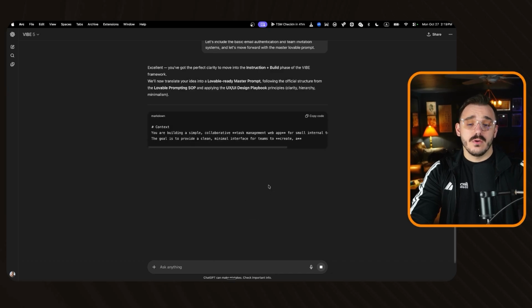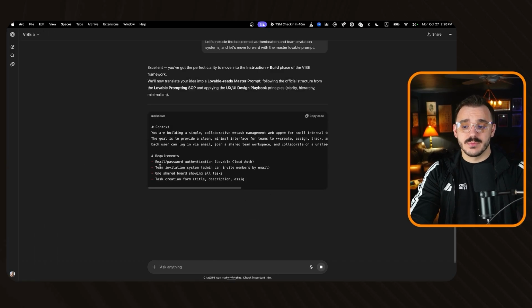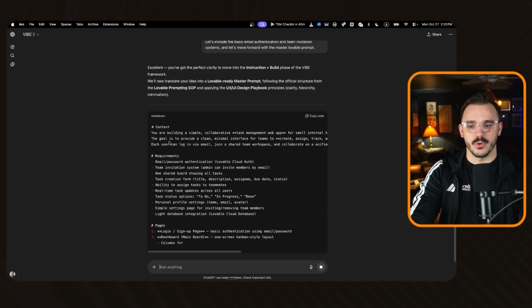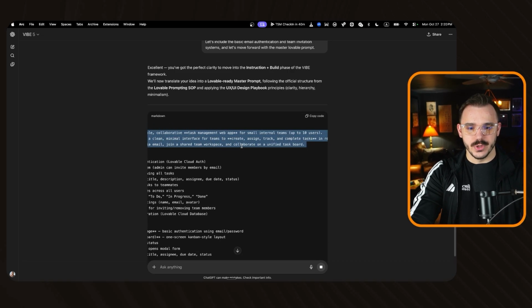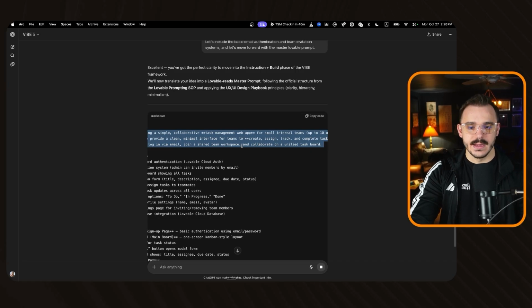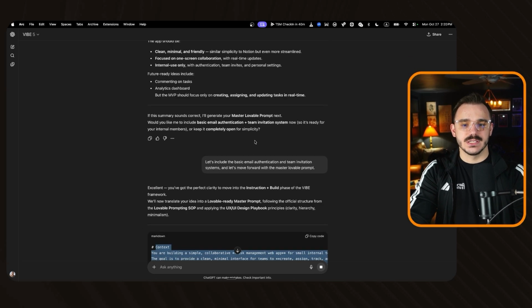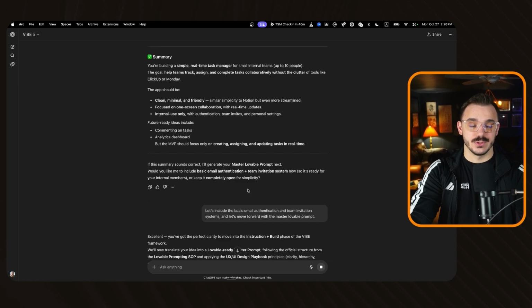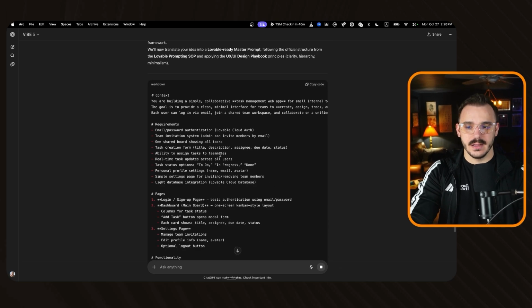Okay, so now it will utilize some of these practices that Lovable mentioned and start generating our prompt. It starts with the context, which is super important for AI. Context is everything, and this is why I love dictation, because dictation allows me to give much more context than I would type otherwise, right? So I highly recommend you do that.